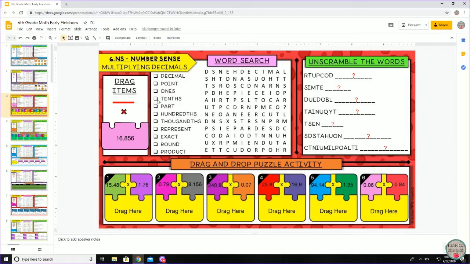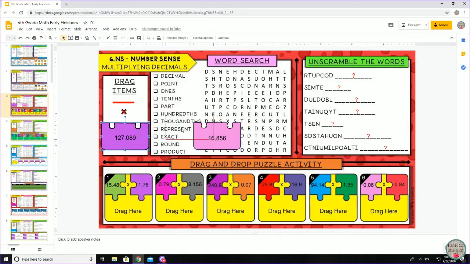Here I'm multiplying decimals. Now this is one of the first ones that has a puzzle, and if there's a puzzle, you'll see the puzzle piece right here underneath drag items. So you're going to take this and drag it under wherever it goes. It says drag here. There's six of them, so you will move this over and drag it somewhere. I'm not saying this is the answer, but I'm just going to drag it over here just so you can see. There, I placed it. Again, that is not the answer, but I'm just showing you that you can drag it under there. And once I move it, you can see the other puzzle piece right here.